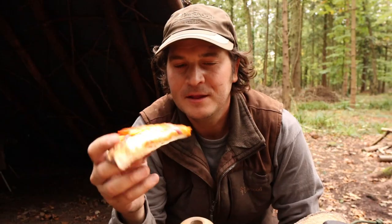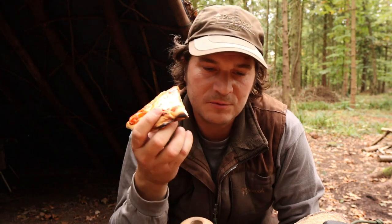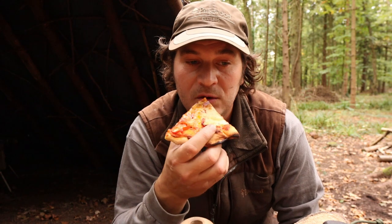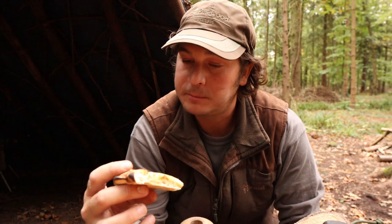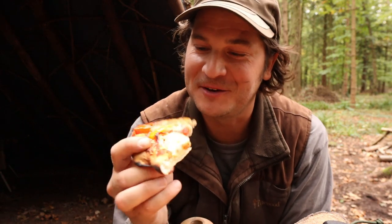Look at that. So there's mozzarella, grated cheddar cheese, there's yellow peppers, red onions, a bit of the tomato passata. That's it, I think. Really good. It's like a very thin version of a deep crust. And I normally like those really thin, proper, authentic Italian style, thin base pizzas. Hey, but I'm not complaining. This is really good.